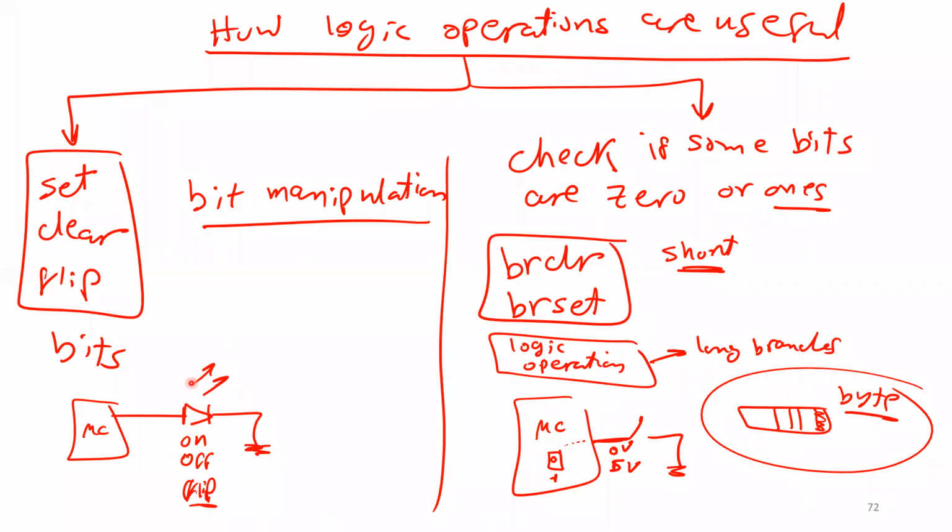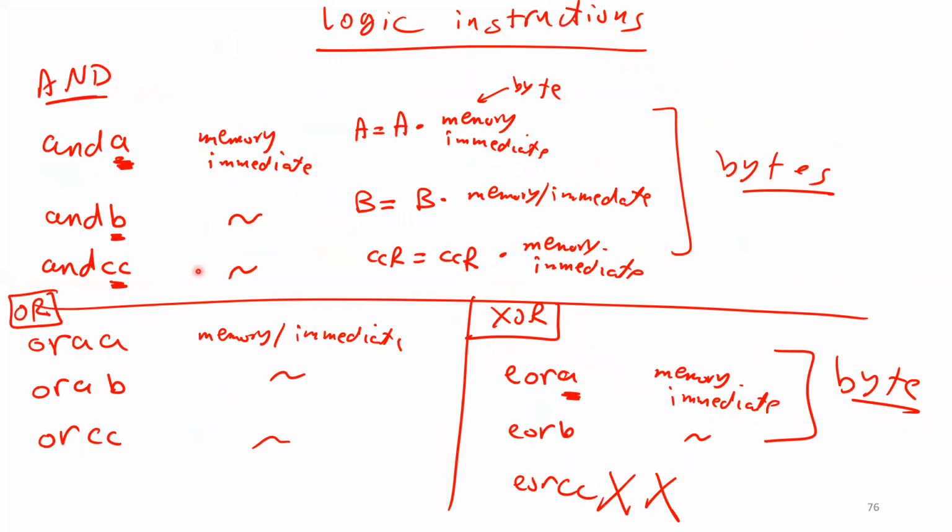Okay, what I mean here is how we can use this. Next chapter we're gonna use these two here to check if the switches are open or closed, and we're gonna use this one to change the status of an LED, turn the LED on, turn the LED off. So you can use this one as you will see in the next chapter. Okay, guys. Any question before I proceed? Okay.